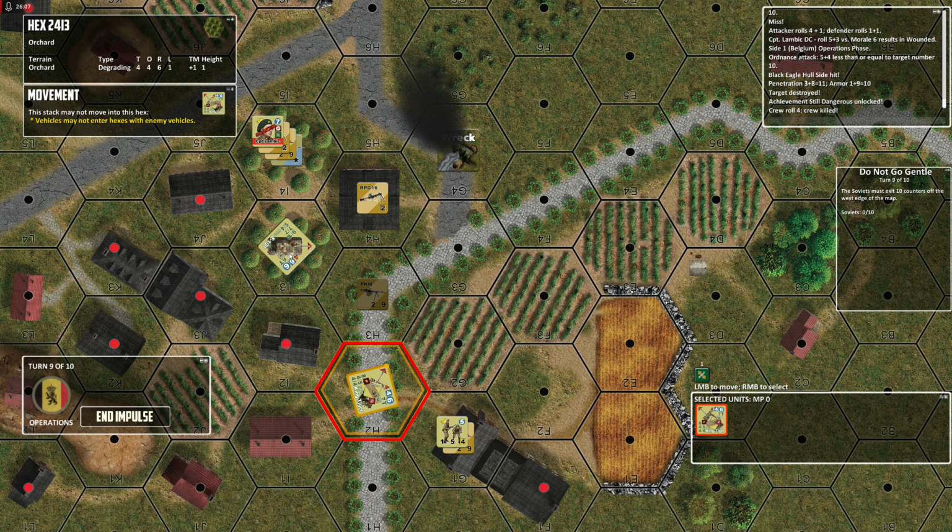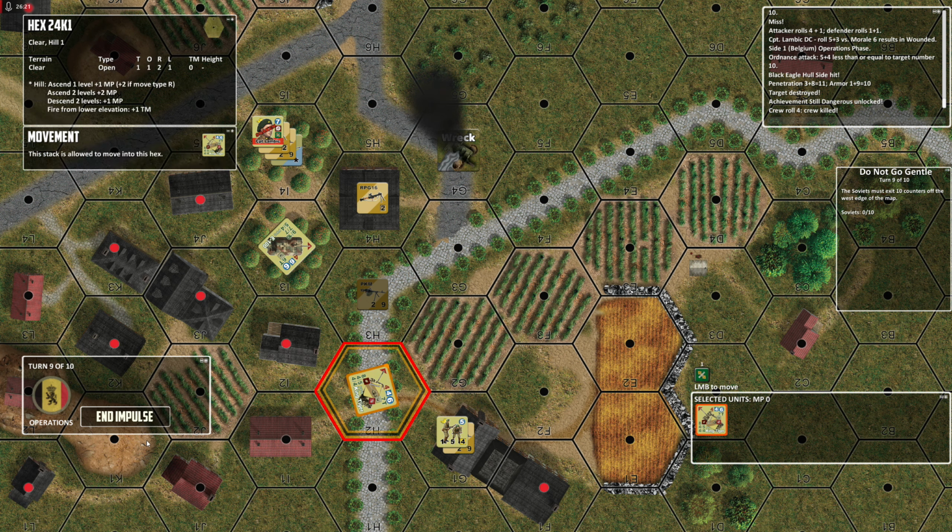And an achievement. I blew up a... Well, did I... Was that a T-72? Tell me I knocked out a T-72 with a King Tiger. Hitting him from behind. Ah, beautiful. Beautiful.